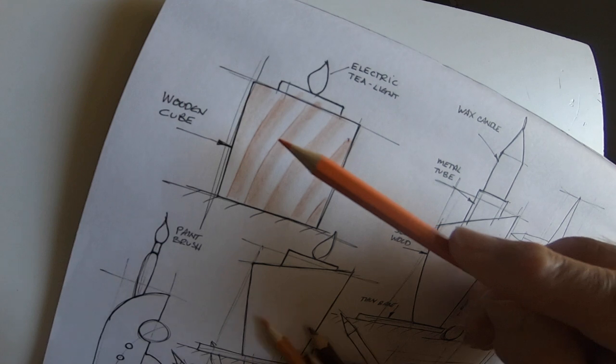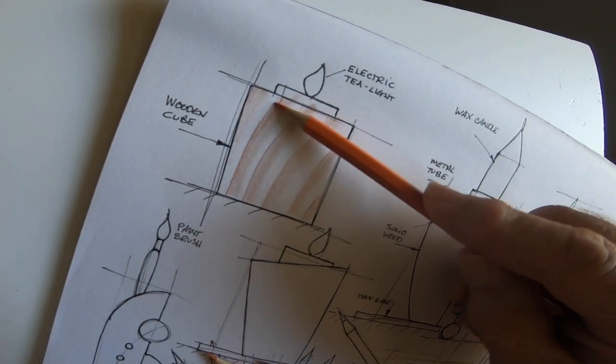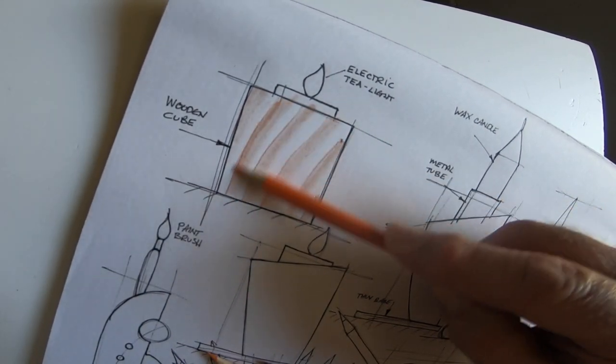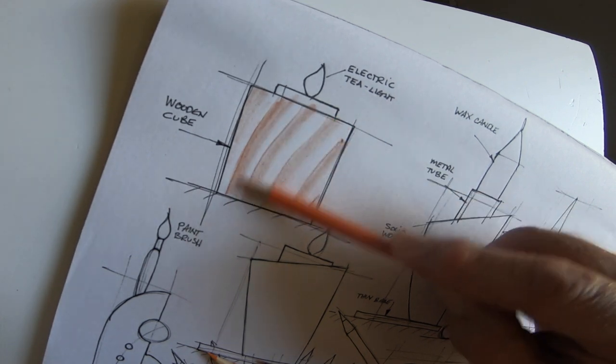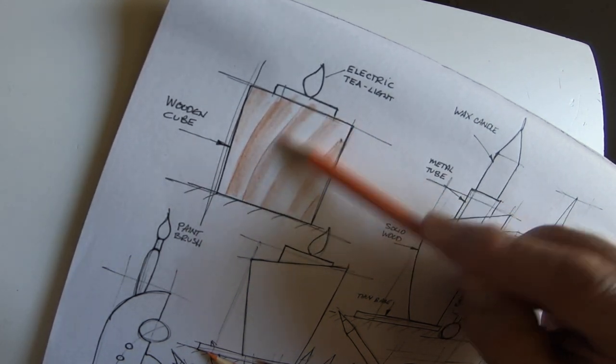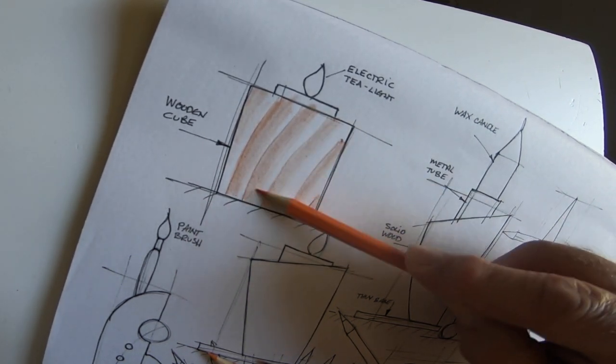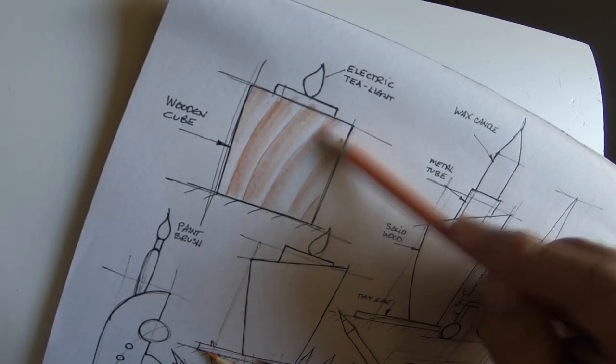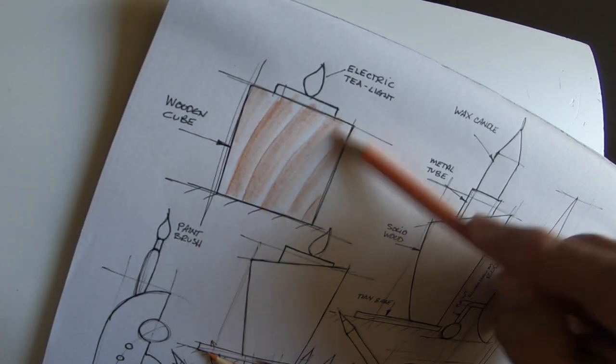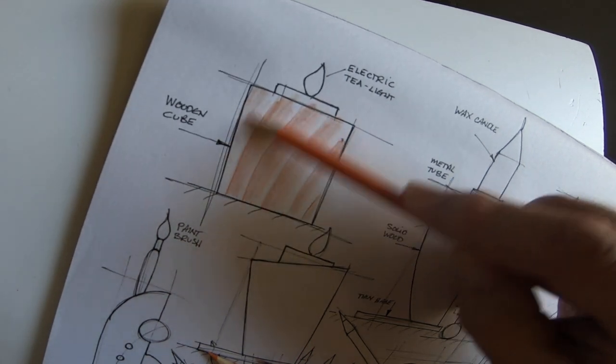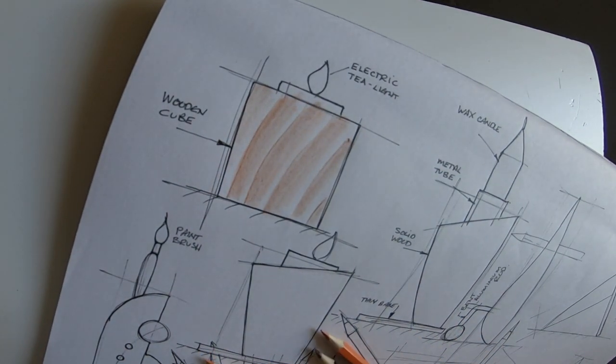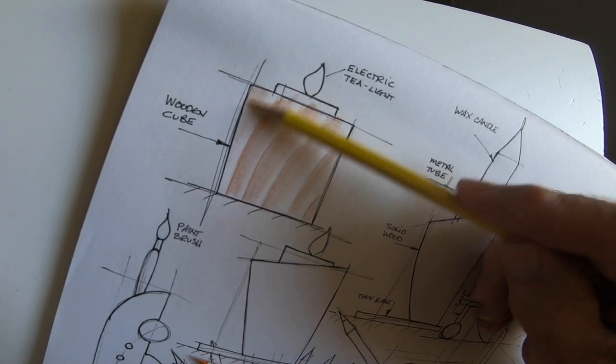Three main colours we're using here are brown, orange and yellow. Now these are the cheapest pencils I could find just to try this out for the first time. And the idea of the orange is just really, and I've used this term a lot, just to warm up the brown, to give it a slightly warmer glow to it. Remember this is the representation of wood, you will not find any piece of wood on the planet that looks specifically like this. This is just giving a wood grain render effect.